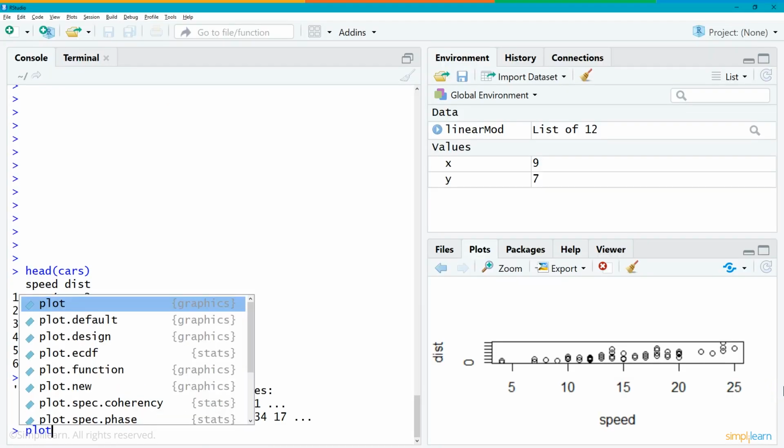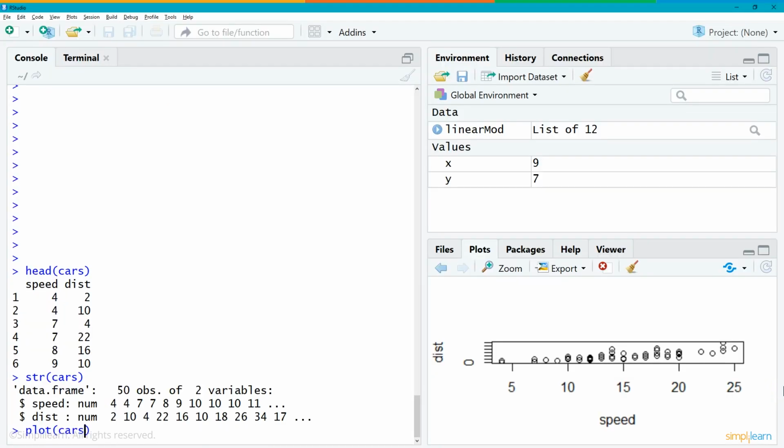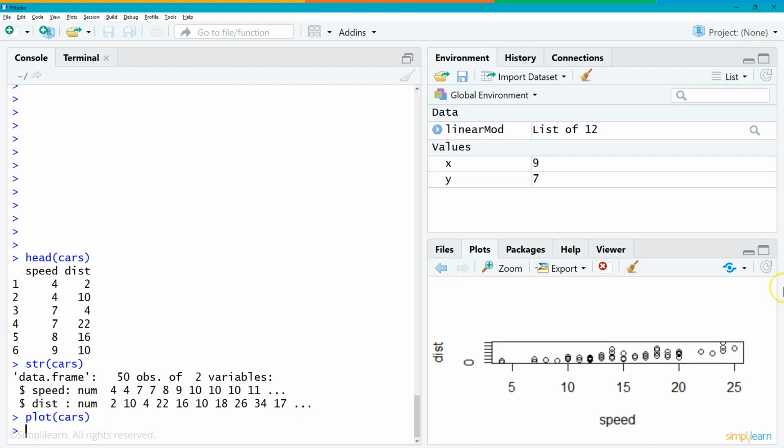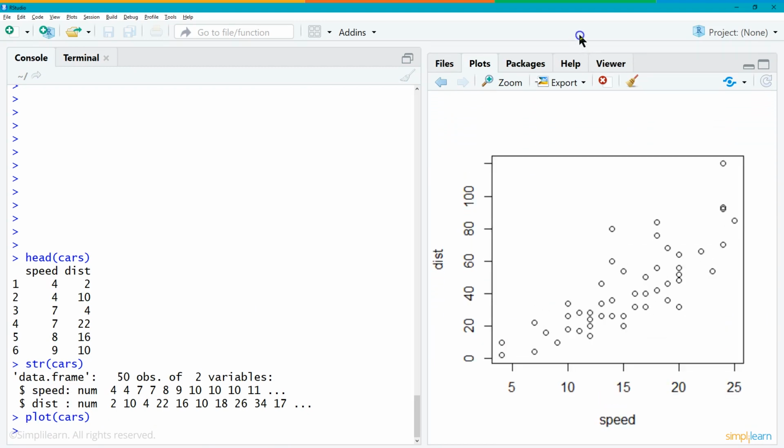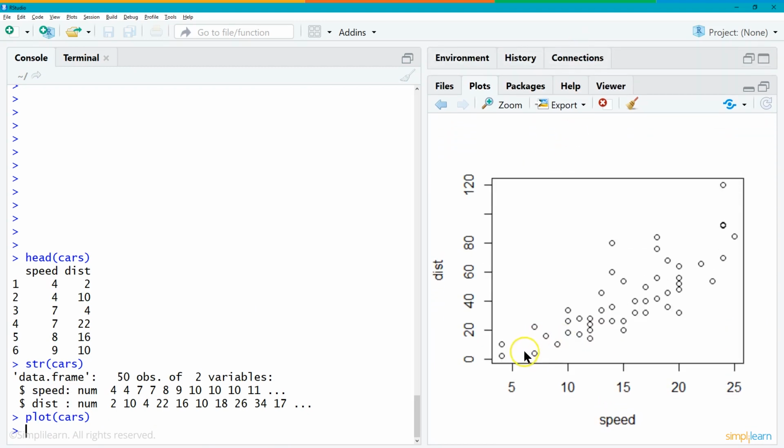And we simply do plot, and I'm going to do a shorthand here, cars, and I hit enter, and it comes over here to the right and plots our data for us. Because there's only 2 variables, I don't have to do anything special. I'm going to expand this over environment so we can see it. You can visualize a line right through the data, and it's all clumped along that line, which makes it really nice for doing a linear regression model.